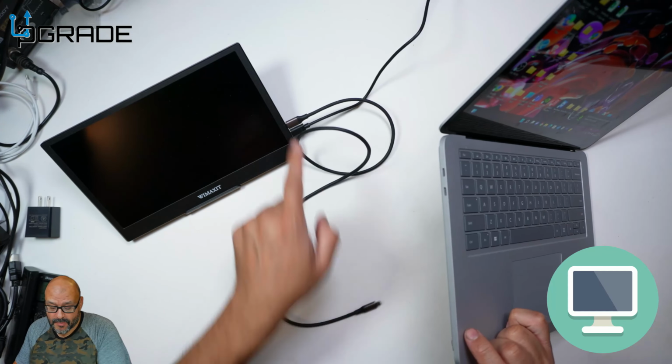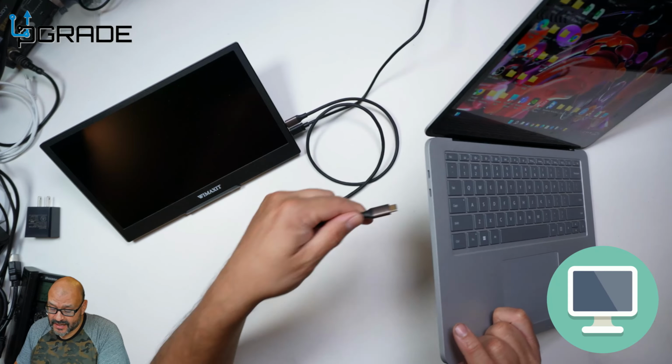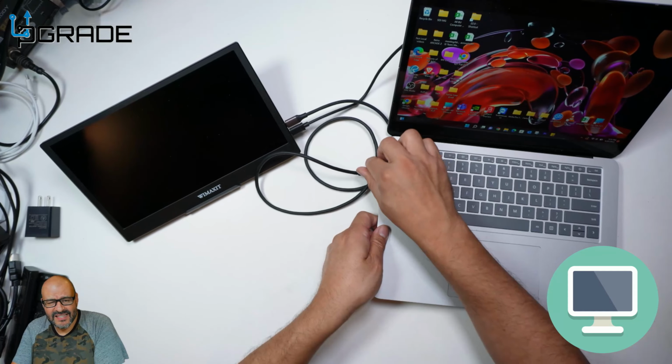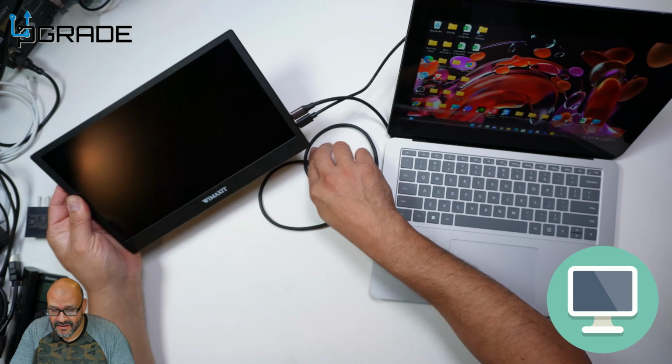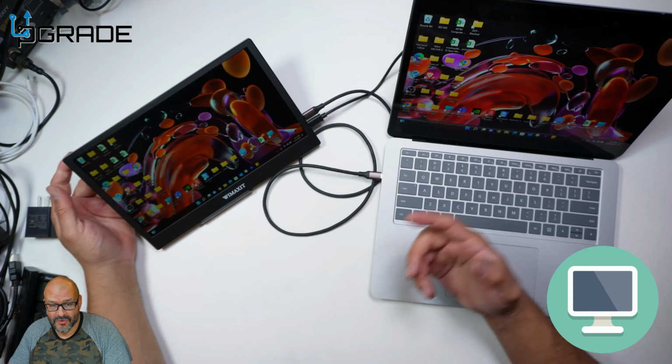So just remember that the power goes in the bottom and the actual physical connection goes on the top. Once you get it going there, all you've got to do is connect it. Once you connect it, it takes a couple of seconds, a couple of minutes, before it starts kicking in. Like I said, it kicks in automatically. Simple.